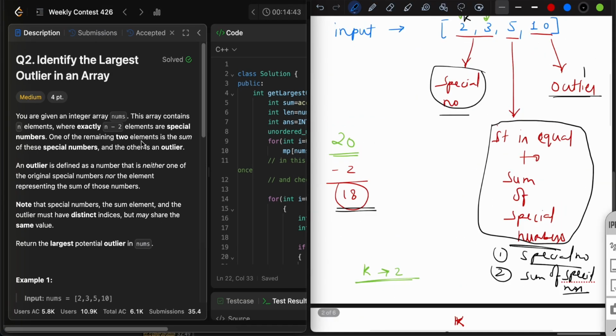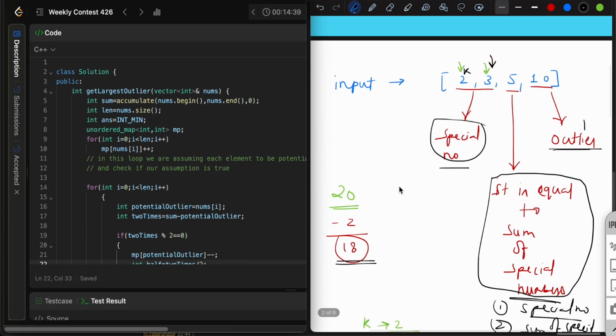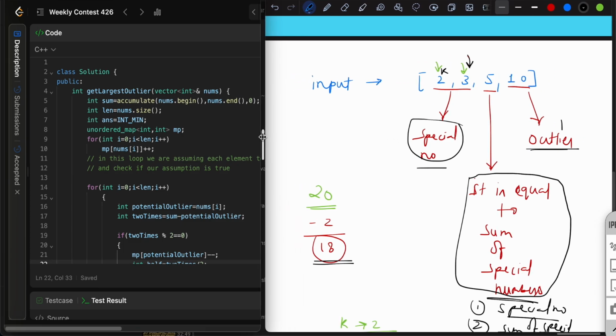Okay, this is the code. So in this step we have calculated this sum 20, then we have calculated length, and this is our answer. Let me make more space here.